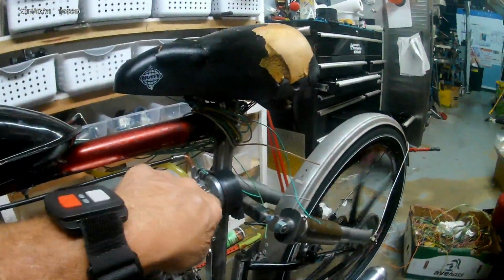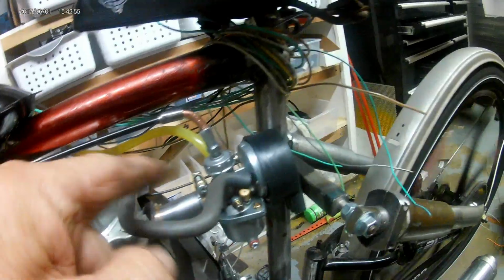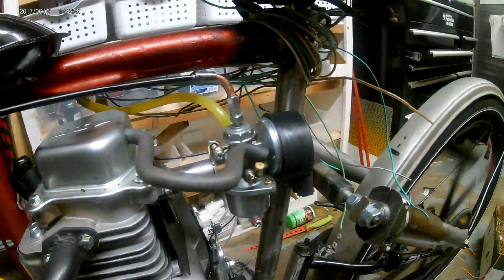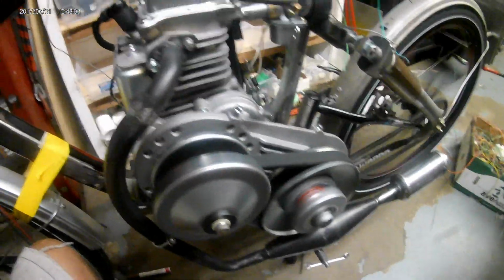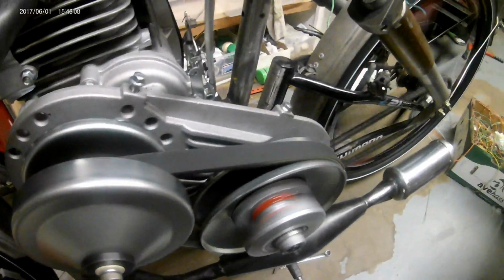Got the throttle hooked up, got this 2-stroke carburetor hooked up. I'm gonna port me a hole right there to put this fitting, to put this suction hose straight into there, so we can have it in there. See the torque wheel working?